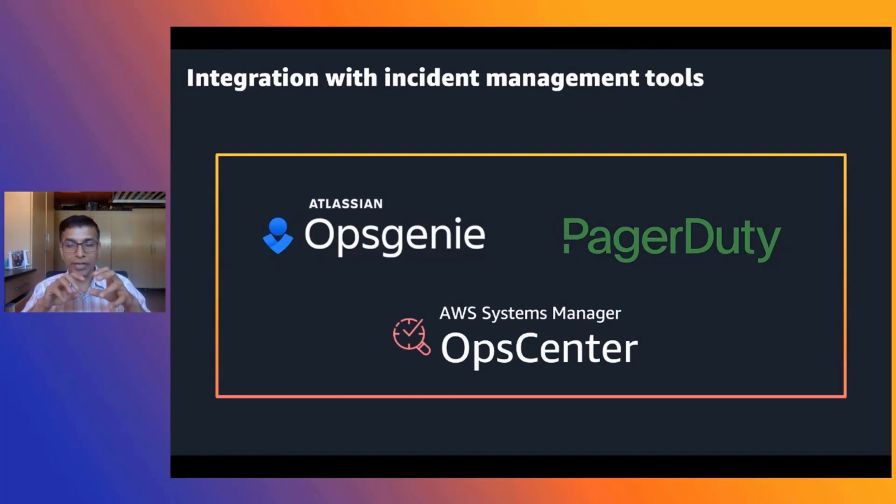Apart from that, we natively support AWS Systems Manager, where it offers a functionality called Ops Center, in which for any insight that is generated, an ops item is created. As you would know, Ops Center is kind of a ticketing system, and it will create a ticket for the ops item, and that will have all the details of the insight in that ticket.